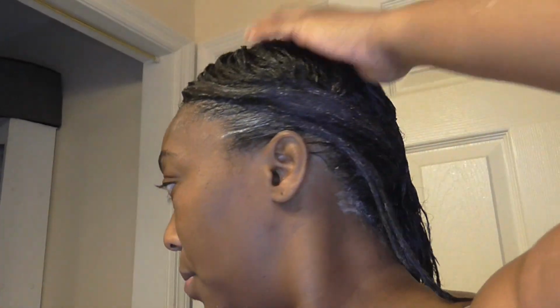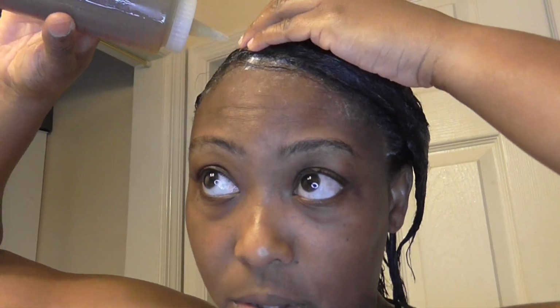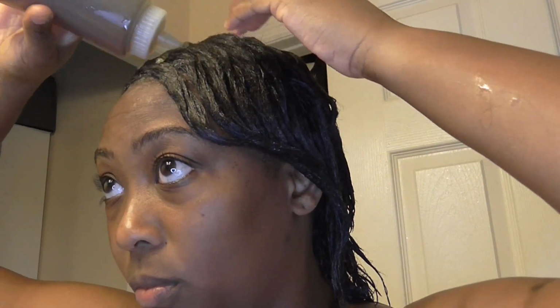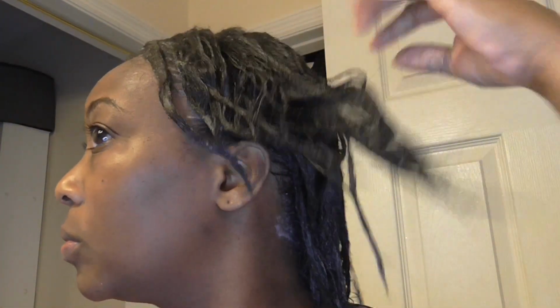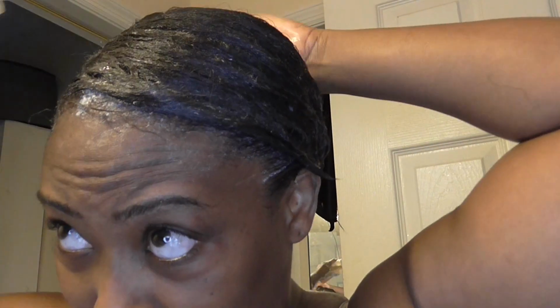Alright, and so I'm going to put that castor oil and grapeseed oil on. Then I'm going to put my cap on. And sit under the dryer for about 10 to 15 minutes. And when you go to hairstyles, they really don't, you know, do this with the oils.